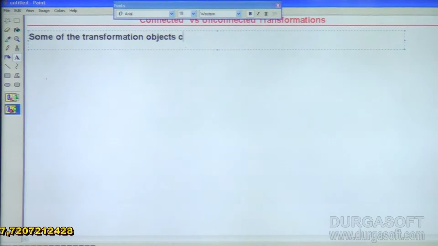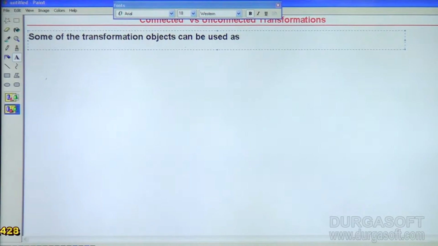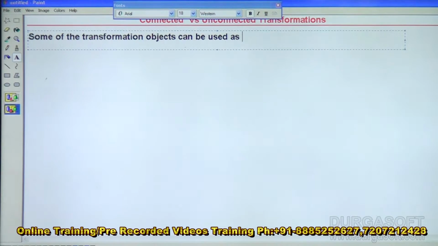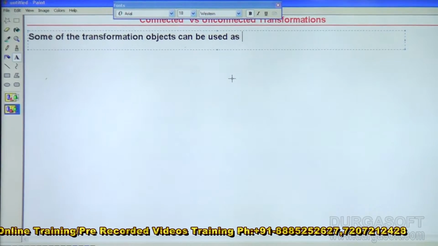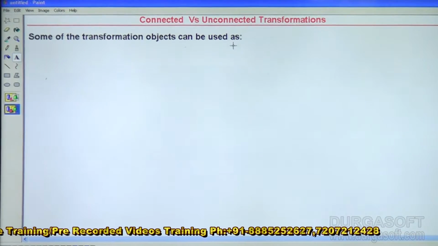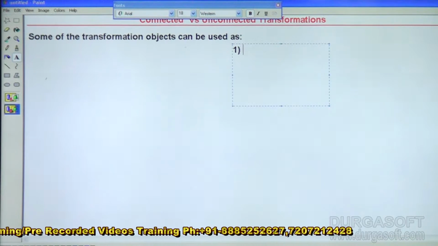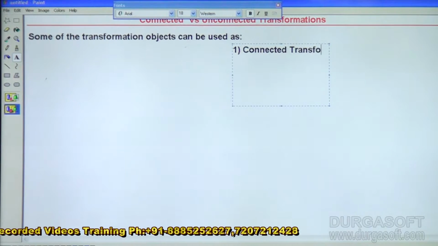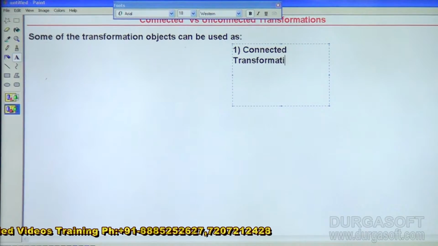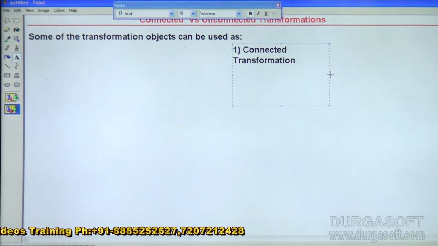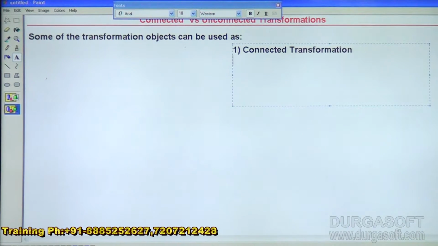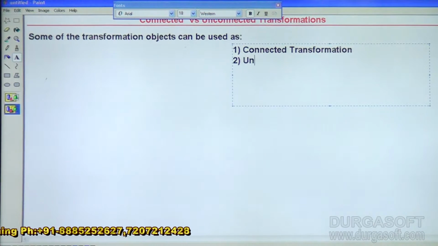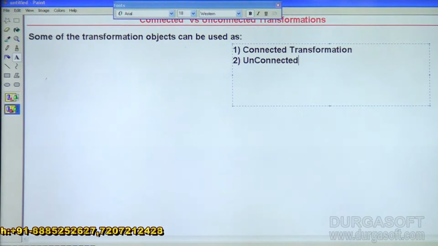Some of the transformation objects can be used as connected transformation objects, and some can be used as unconnected transformation objects.